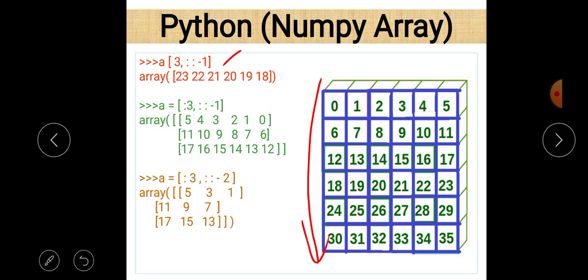As we know, the first part basically belongs to the row, and as far as range is concerned, three parameters are there: start value, stop value, and step value. Start value is given, which is 3 in this case. So the row at index position 3 will be selected.